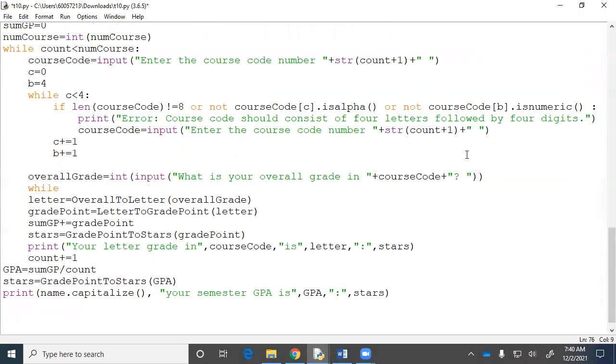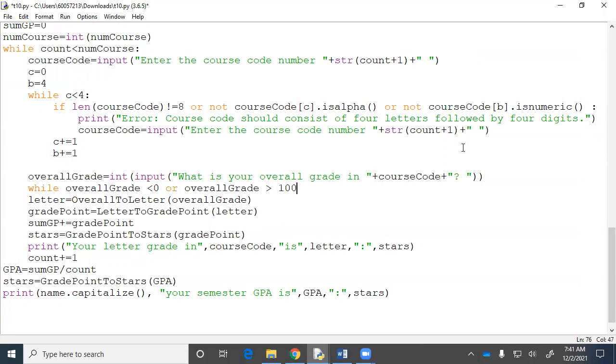We could just say while overall grade is less than 0, or overall grade is bigger than 100.